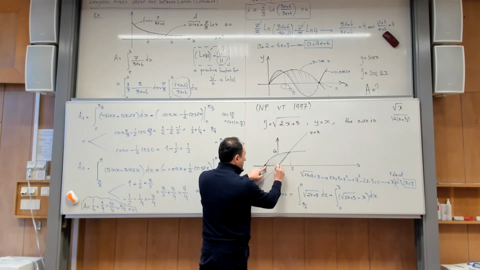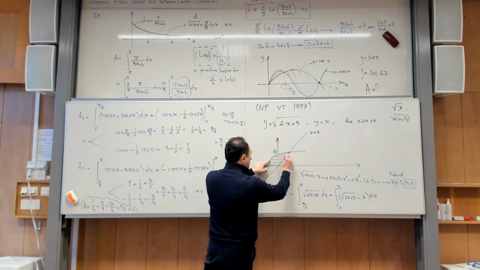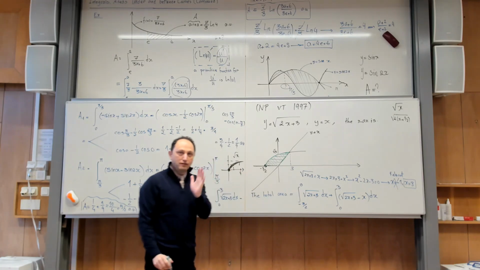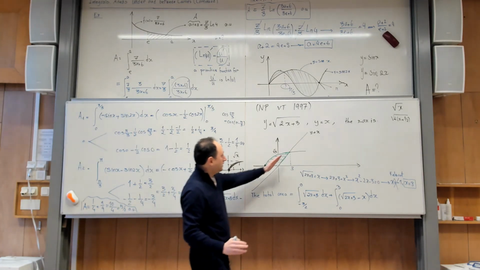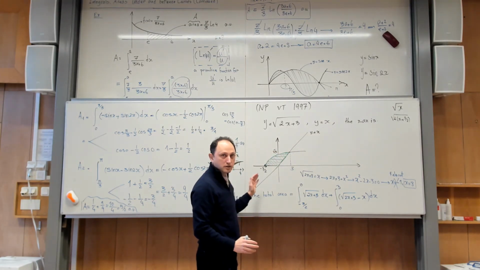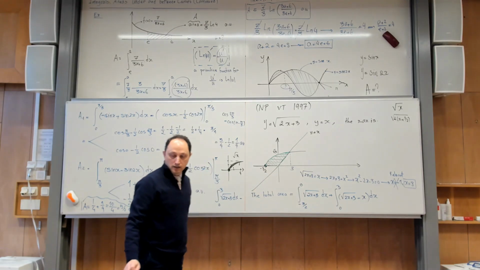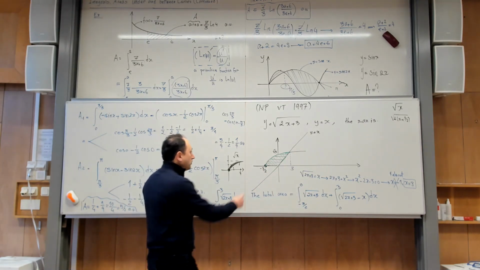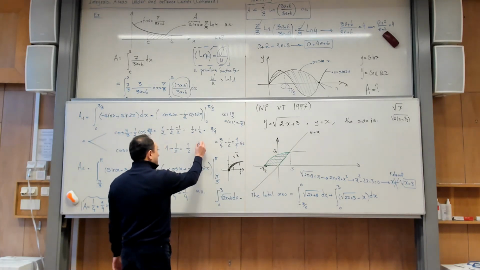When I am a little bit above, still I am between these two. When I am here, I am between these two. Here, between these two. You see, I don't have any discontinuity. That is the area between this line and this curve. Is that understandable? Yes or no? Yeah. Because you see, if I wanted to do it vertically, let me just draw it. So let me just draw it here for you. You can see it here.